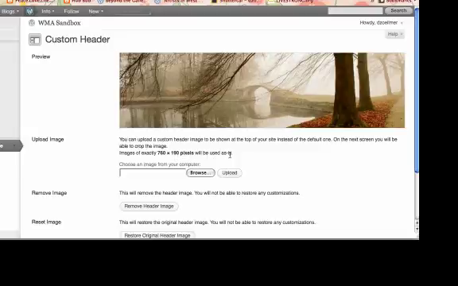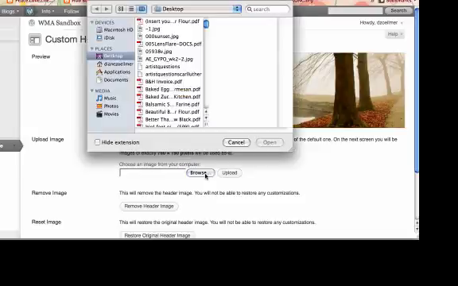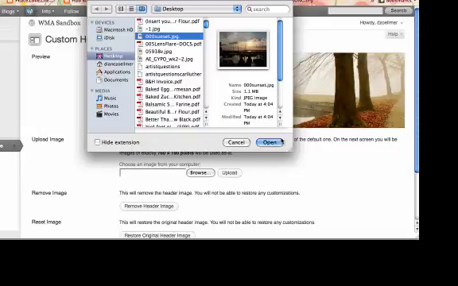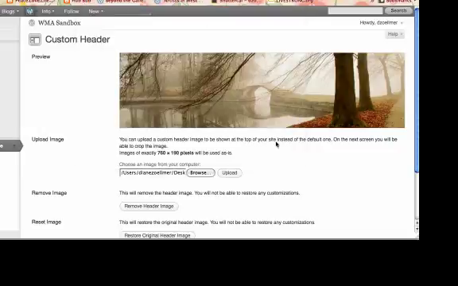Now, if you haven't cropped your picture to those dimensions, to those pixels, you'll be able to crop it within the WordPress software. But I'm going to browse, and I know that I have a picture right here that I think will be a good one, and I'm going to open it and upload it.